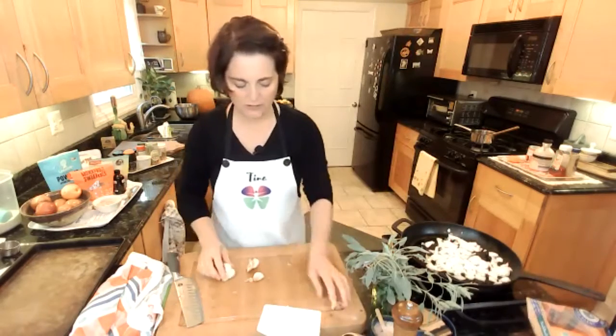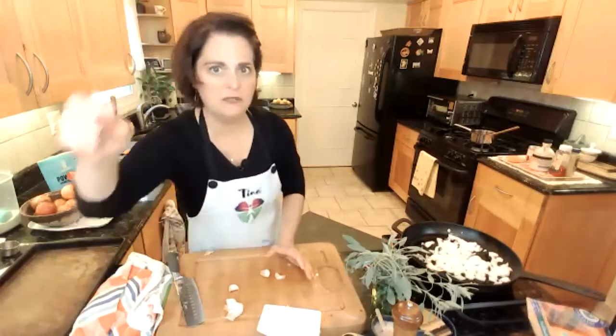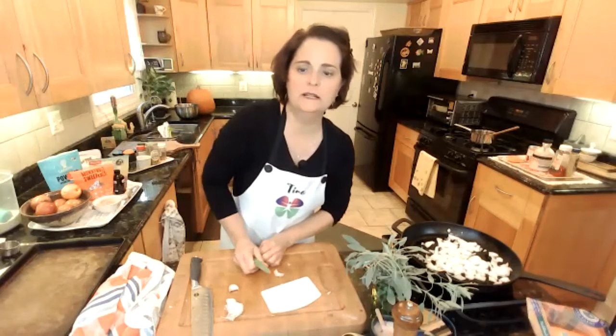Next, I'm going to put some garlic in there. Now, somebody tell me, why is raw garlic better than powdered or jarred? Anybody know?